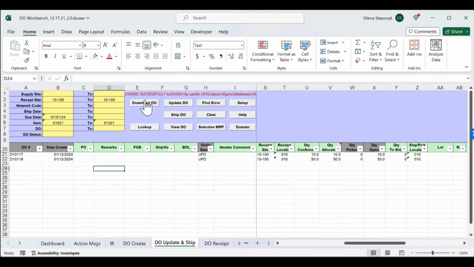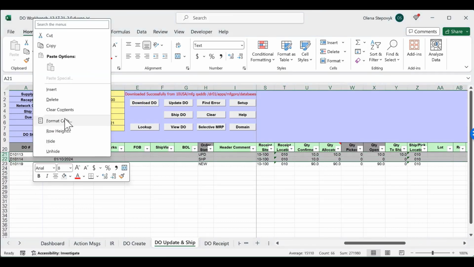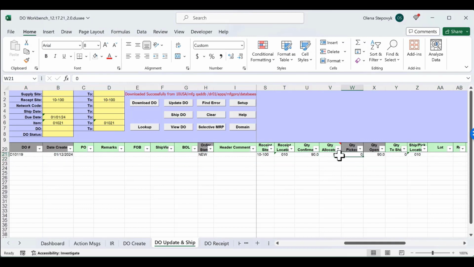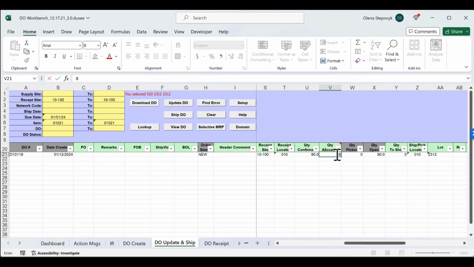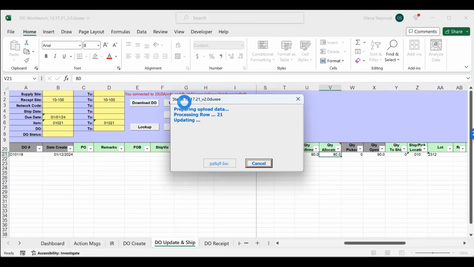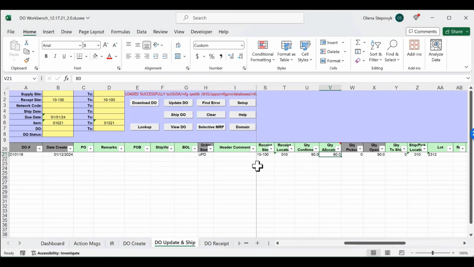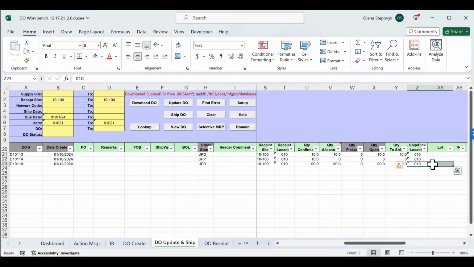And for this order, I will allocate a specific lot number. And will refresh the list of my open orders for this item, just to make sure the allocation has been performed the way I wanted it to. When I'm ready to ship the requested quantity, I can enter or verify the quantity to ship and proceed with the shipment.